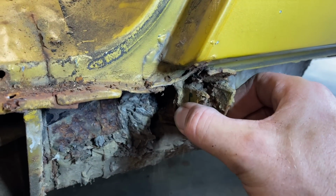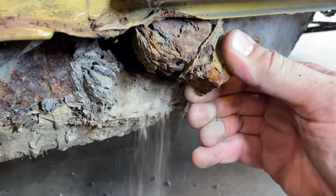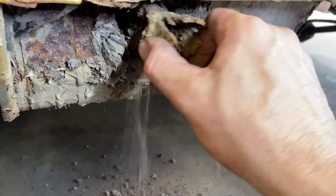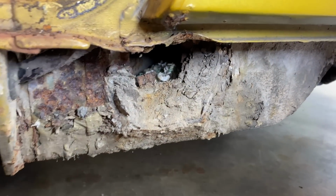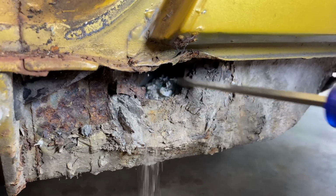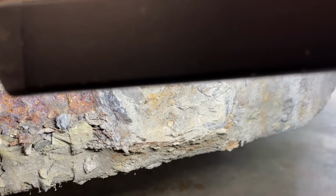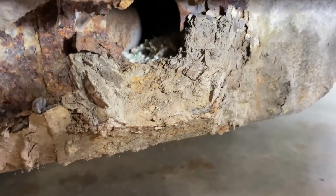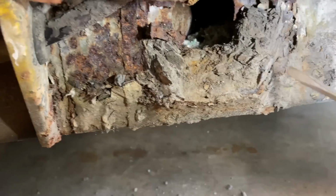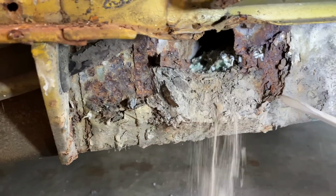Just like the other side. Oh man, look at that. There's a mouse hole nest on this side too. That's awesome. They love getting in there. So we'll get that cleaned out. Oh wow. This side's a little worse.